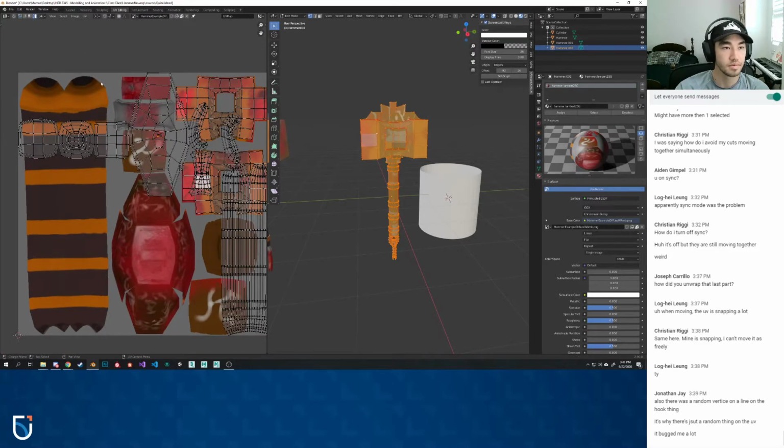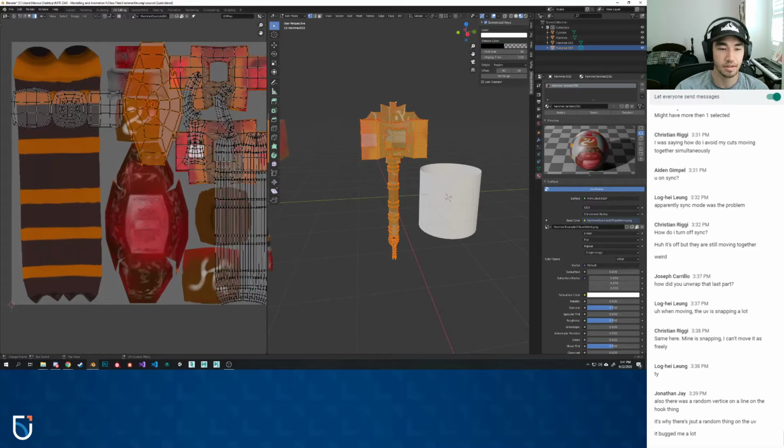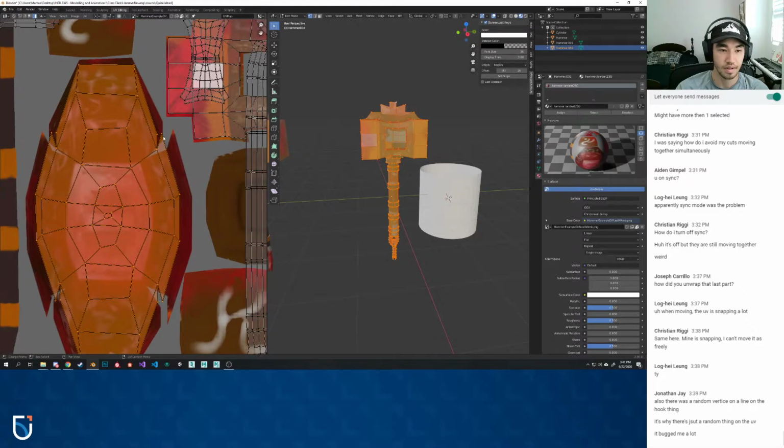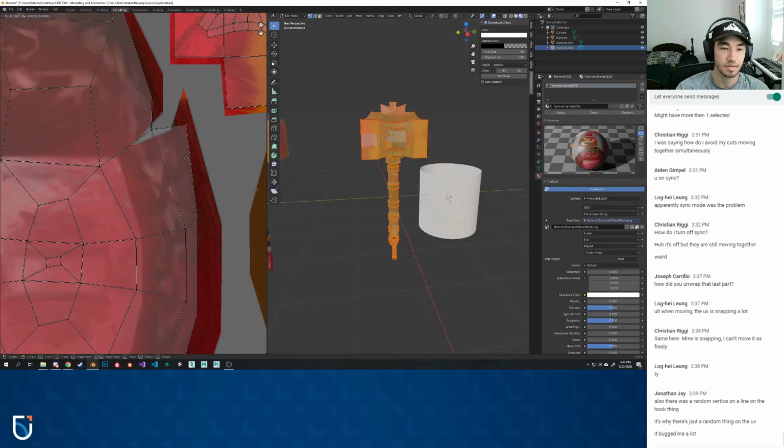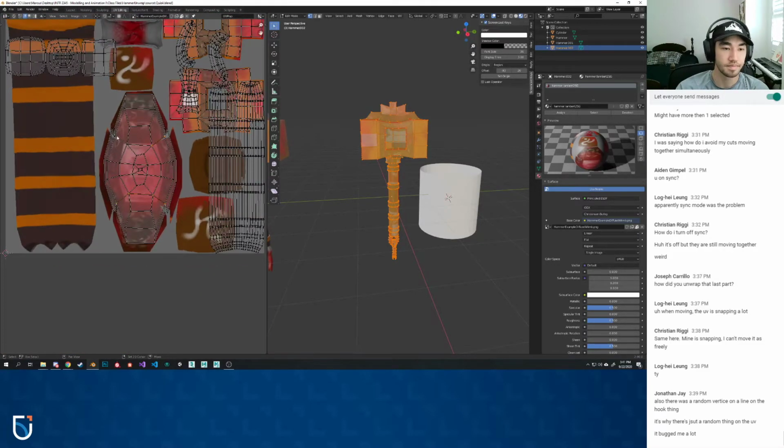So let's move on, next piece, I'm just going to select the island and bring it down. I'm going to do the same thing here. This just isn't working, so I'm going to mark these again.